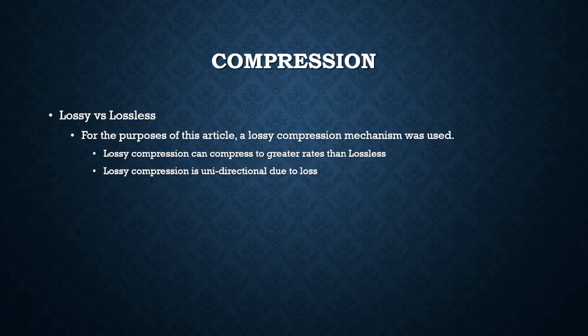One is lossless and two is lossy. Lossless compression is the standard type of compression that we think of when I'm going to compress a set of files. I have a file and I want to zip it up and send it over to another computer. Well, the idea behind that is that I'm able to come back from that.